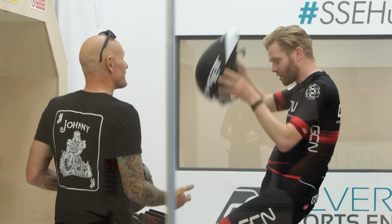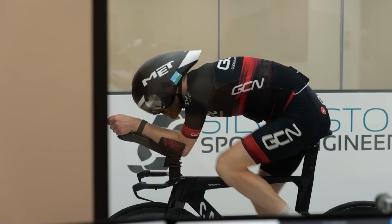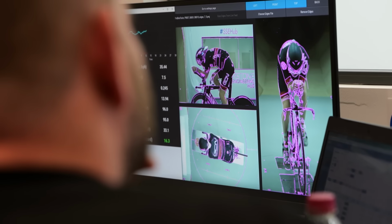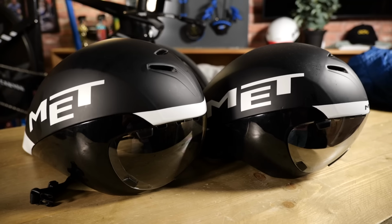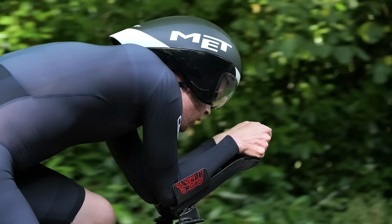Now, we can speculate that this might be because it's better at guiding the airflow over my shoulders, because it's a little bit wider. And we have seen Ineos using wider casque helmets with visors on and things that are wider. And it might be for that reason too. Also, the POC Tempor helmet kind of has that effect going on. But whatever the reason, we found it was 7 watts faster than the medium at 45 kilometres an hour. Now, given my target race speed was around 52 kilometres an hour average, that's a considerably bigger saving. You're looking easily at least 10 watts saved there, which is a huge gain.